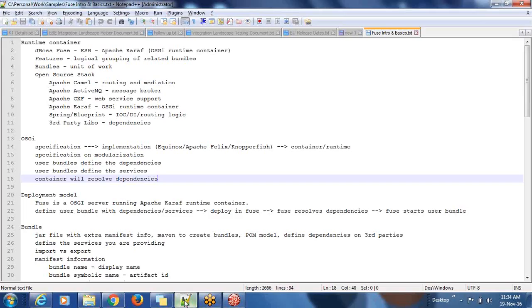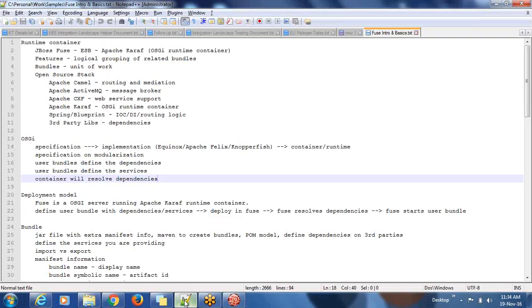Tomcat is a non-OSGi server. If you are using an OSGi server, then you can also use a specific version of XML, which is called Blueprint. So you can also write your routes in Blueprint. Depending on your project needs, the requirements and your familiarity level, you can choose any one of the domain specific languages and write the DSL.